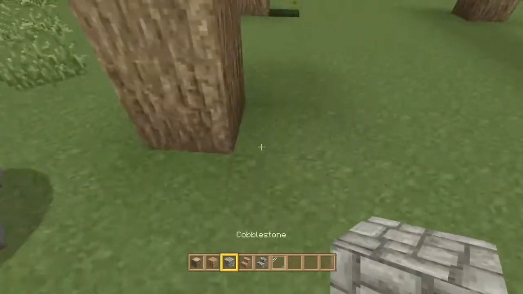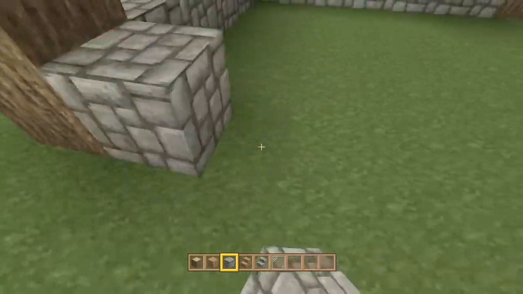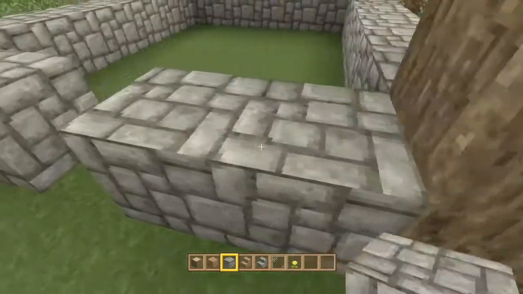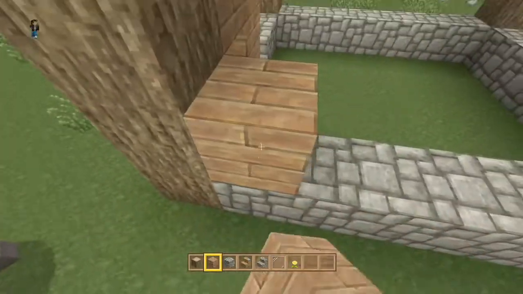So then you're going to do a nice line of cobblestone going along the bottom in between all the posts of logs right here. Except from right here, where you're going to leave a gap in the middle for the door. Then you're going to get your oak wood planks, and you're going to make little frames for windows and fill in the walls. Here we go.